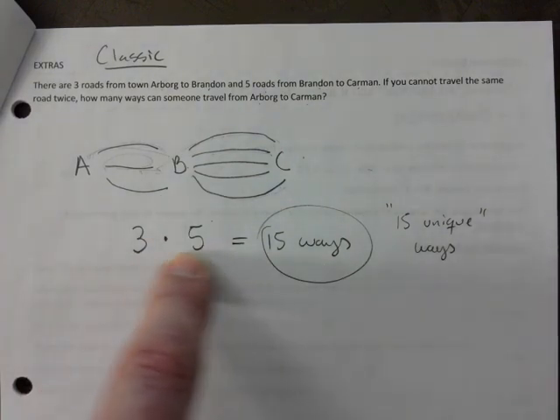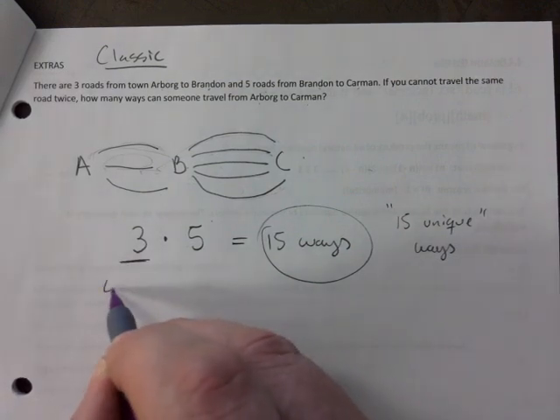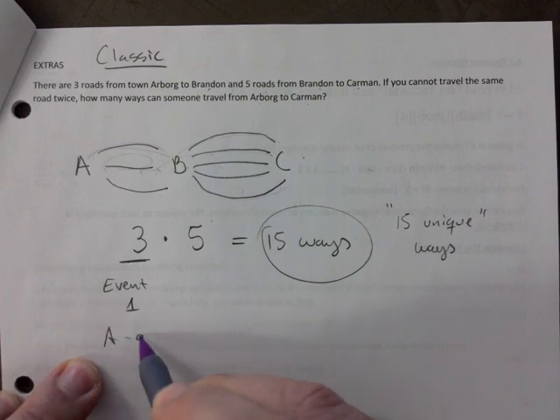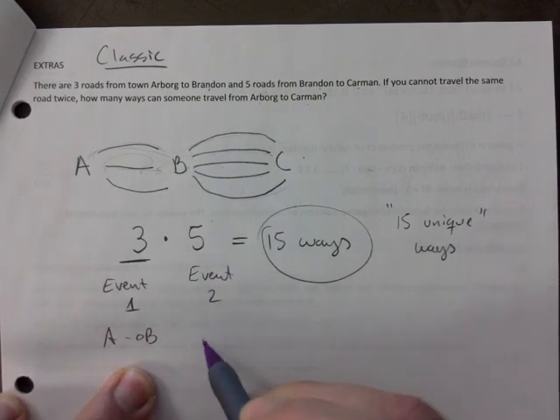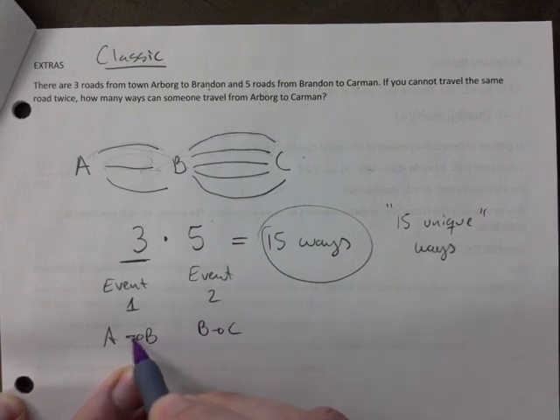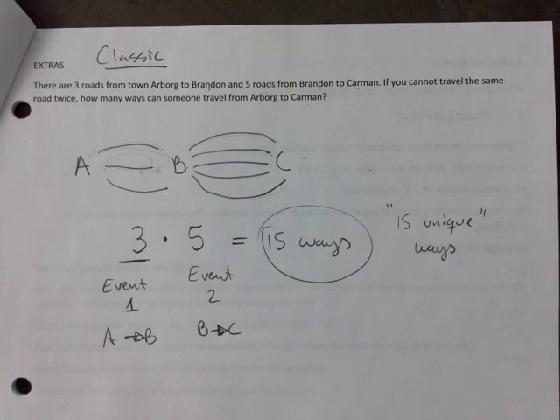This is what you want to start doing here. This would be the event. Let's zoom in even more. Event number 1, you're going from A to B. The second event that would happen is going from B to C. This is supposed to be an arrow, by the way. You're going from B to C on the second event. That's really what I'm doing here. I'm still using the counting principles you learned earlier.